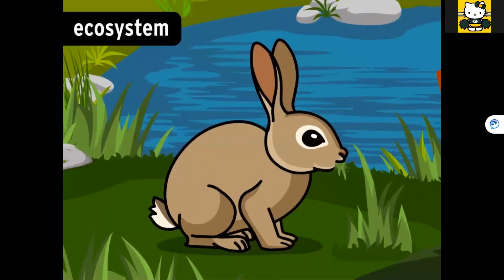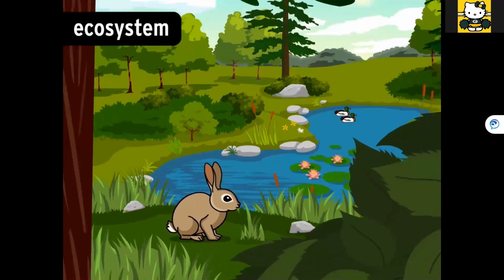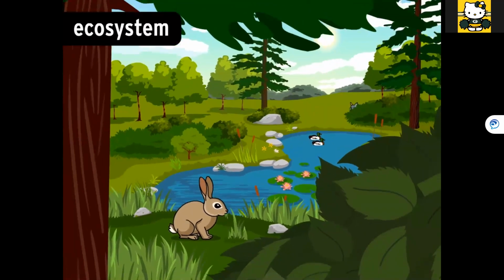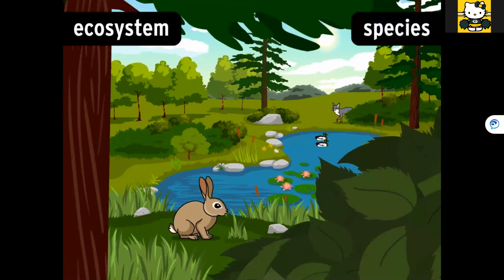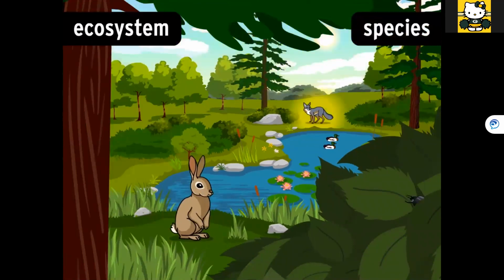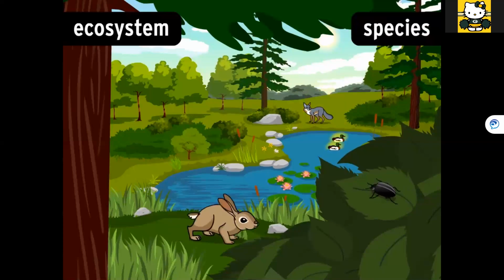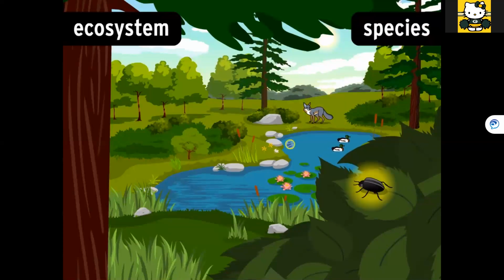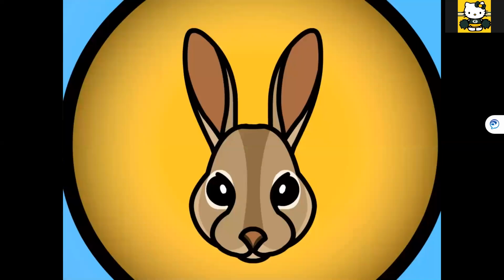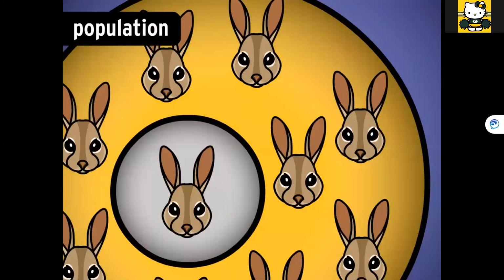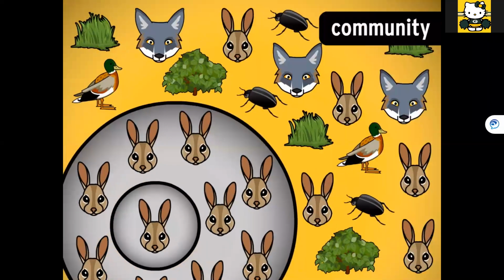A group of living things interacting with each other and their environment. It can include thousands of different species or types of organisms. Here, it's brush rabbits, redwoods, and gray foxes, plus countless species of birds, plants, insects, and microbes. Every individual is part of a population, all the members of the same species that live there. And all of the populations in an ecosystem form its community. Their differences give this ecosystem the power to support so much life.